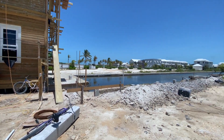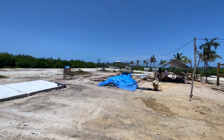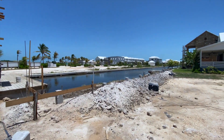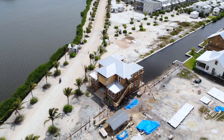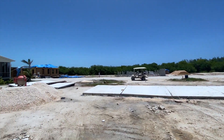Right beside our office here, this is where the new pool and community center is going to be built. They're doing the first phase of that by putting the seawall in right now. It's going to be an amazing pool — I believe it's going to be 65 feet long. The seawall is going in, and then after that the next phase is going to be starting to build the pool right here, right across the street from the bar cave.